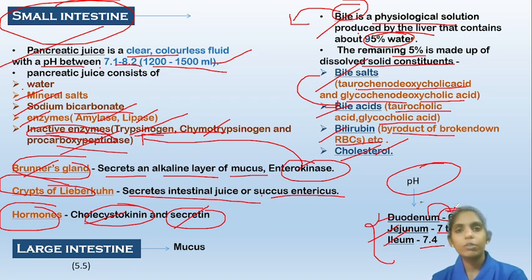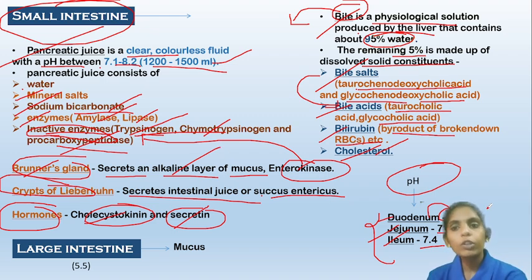So why this slightly acidic pH? In the stomach, the food is mixed with the HCl, and as that acidic food enters into the small intestine, the food will contain the HCl. That's why the duodenum has a slightly acidic pH. And as there is sodium bicarbonate and also an alkaline layer of mucus, some alkaline fluids are released in the small intestine. So due to these alkaline fluids, the acidity will decrease, and it will become neutral to basic pH.